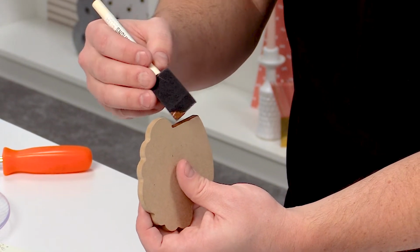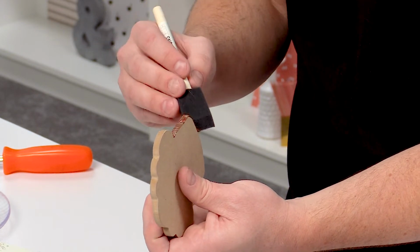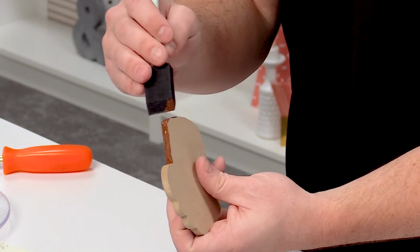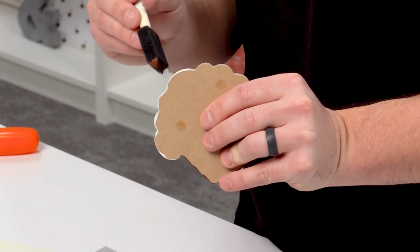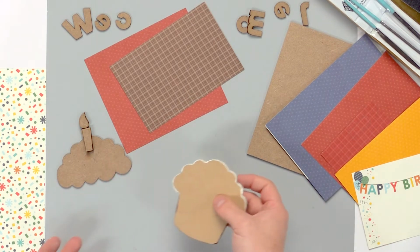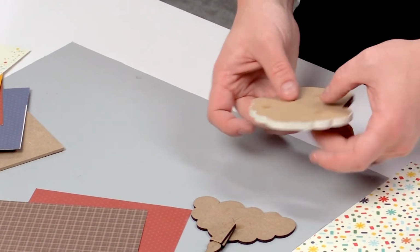Another good idea for this part is honestly just ink it. And that's about all the painting we're going to do on this guy. So I'm going to set this one to the side and let it dry.